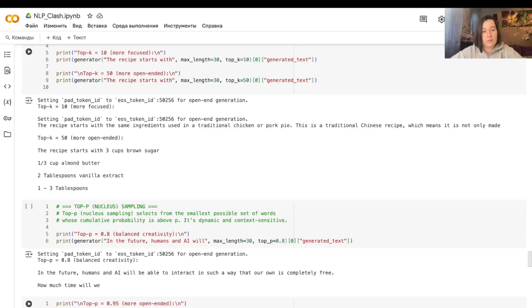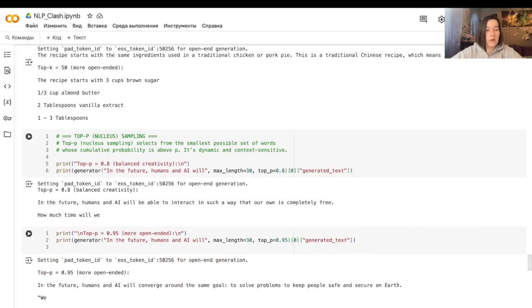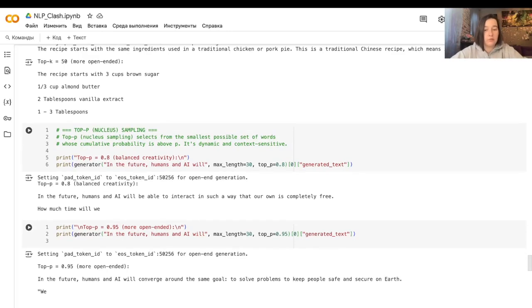Here are some examples. Now we can go further. Next parameter we can use is top P. It's also about the predictability and the focusing.